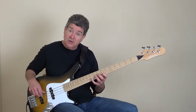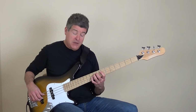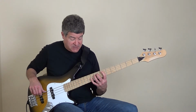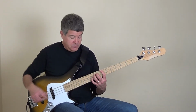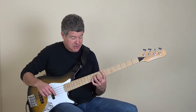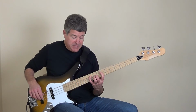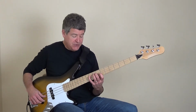The descending diminished triad from F sharp. I take away the middle note, which is the A. I'm left with this descending diminished fifth interval. Okay, this is where you see this diminished fifth thing happening. Okay, and then what happens is that I go to the next chord, which is G major. Take out the middle note. I end up with that 5 down to the 1, or the D down to the G.